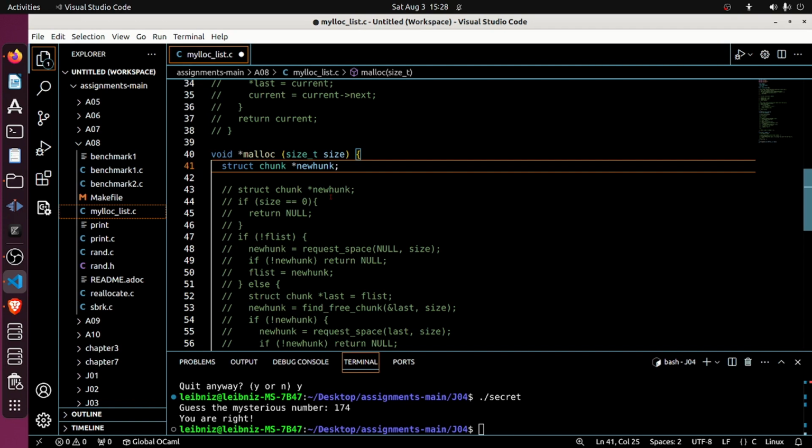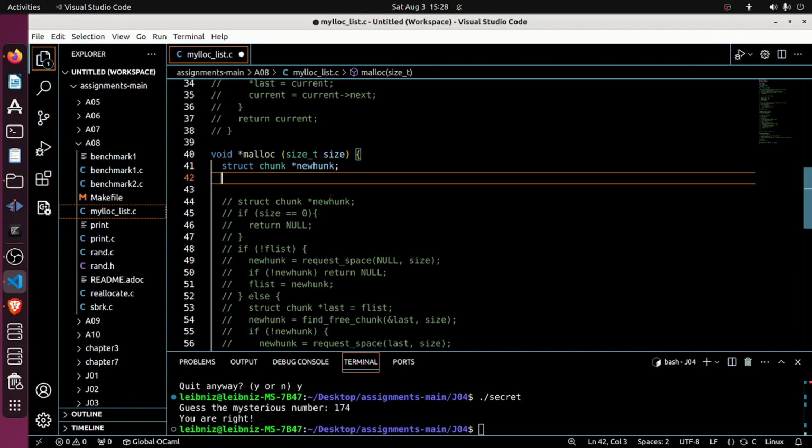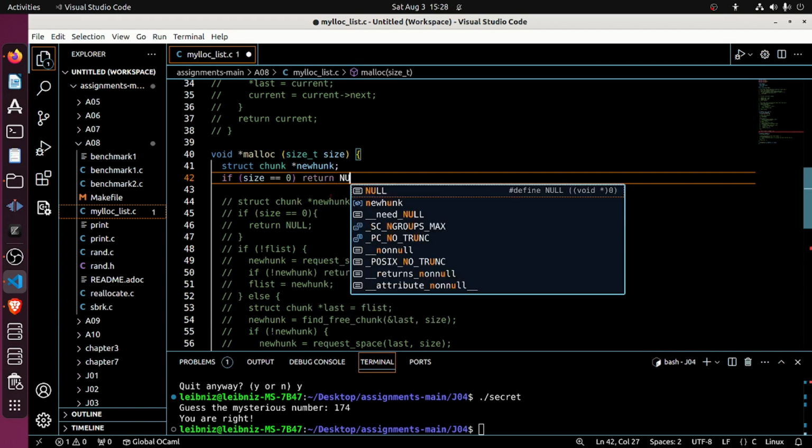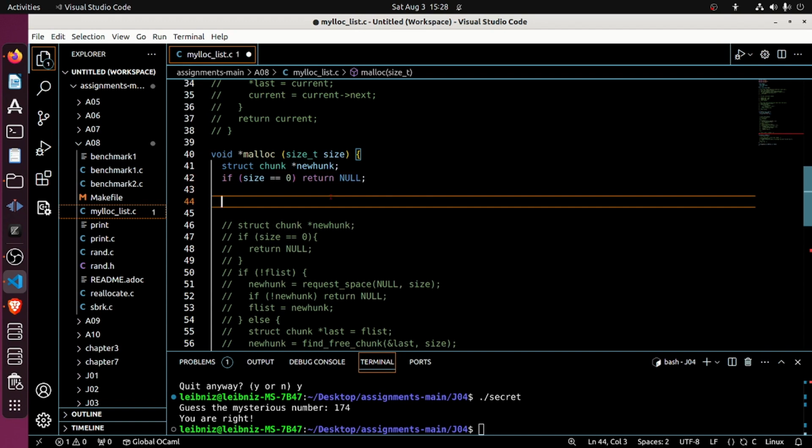Now, before doing too much, we should handle a fairly trivial situation where the user inputs a size that is 0. If the user inputs a size 0, then you really shouldn't have any memory for anything. So this is a trivial case, but let's say that if the size is 0, then we should return null. Just a trivial little check on an edge case.